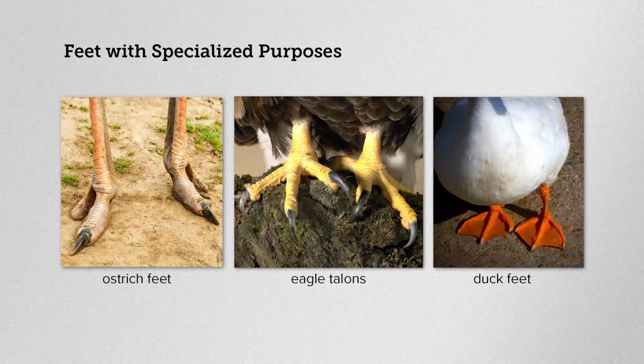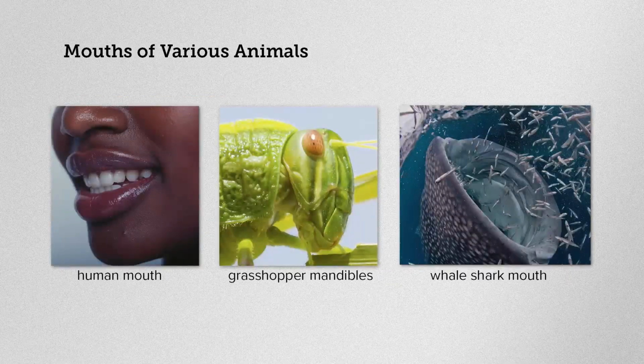Take a look at the feet of these different birds. The feet are different because they are used for different purposes. Different species can be grouped by size, color, plumage, and behaviors. When students begin comparing animals from different groups, mammals, reptiles, insects, birds, and fish, they will discover even greater differences. In these images, all of the animals have mouths, but they are used differently.